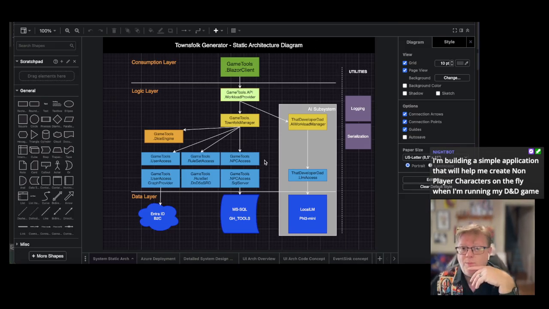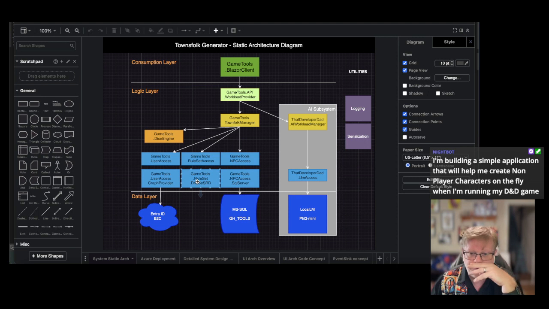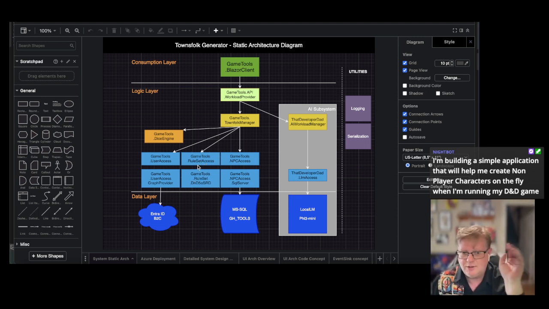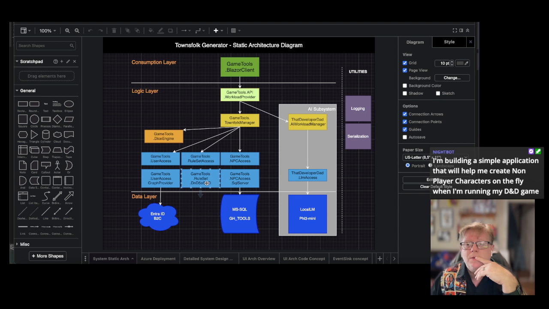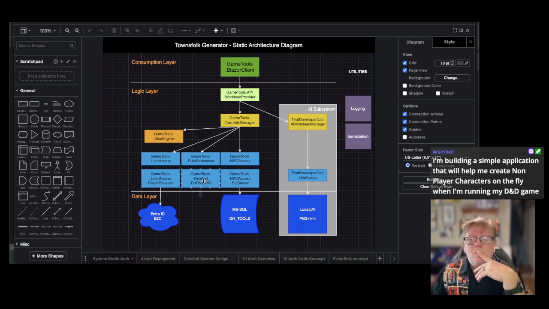All right, so rule set access and rule sets, that's not tied to an external resource because those are hard-coded for now. We need to add another resource, and it's going to be game tools dot usage.